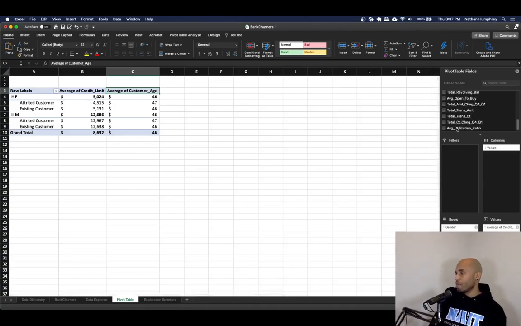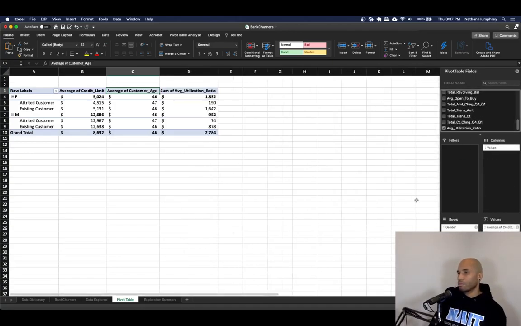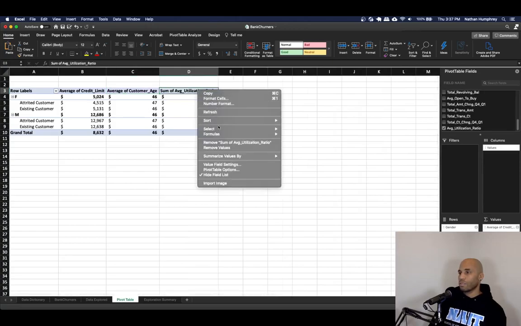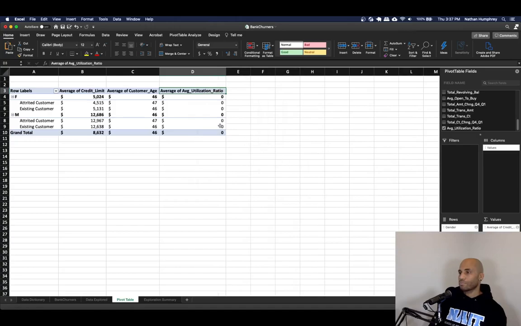Let's look at average utilization ratios. So again, I don't want the sums. Let's go with average. Oh, this might not work, because it is a ratio itself.